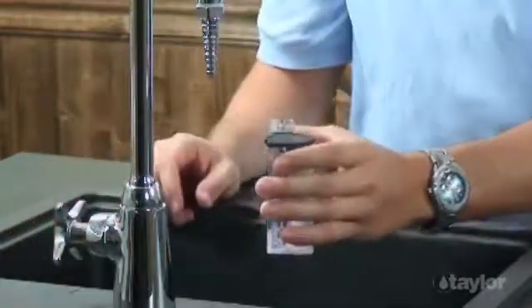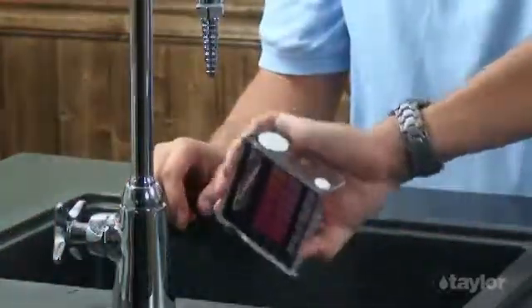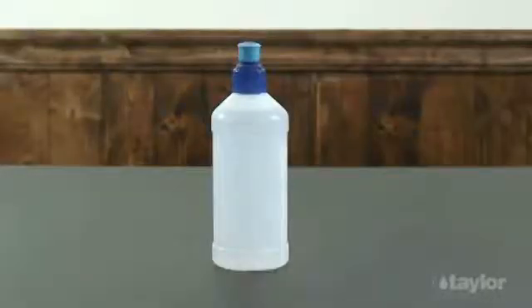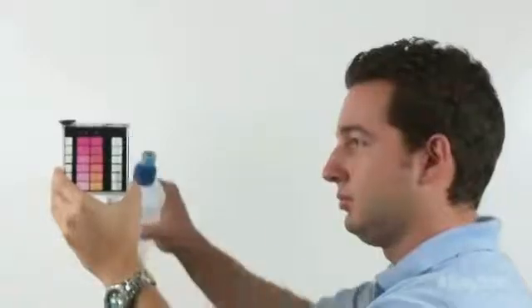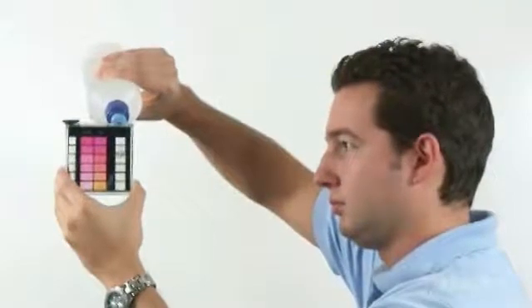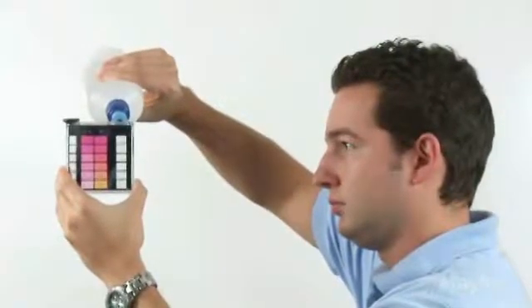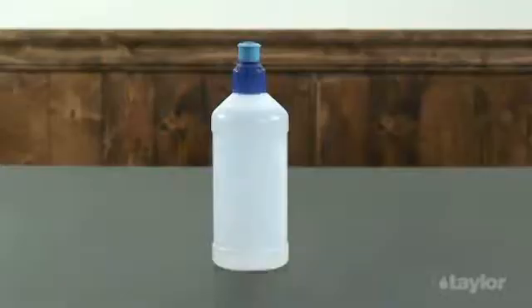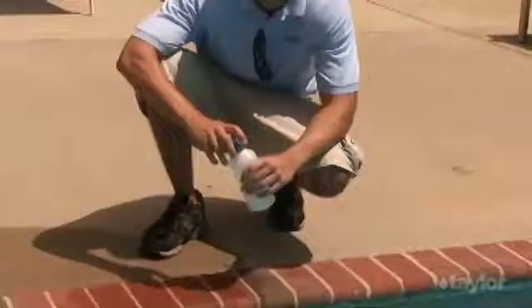Do not dispose of treated sample water in the pool or spa. It may be more convenient to fill a sample bottle once than to fill a test tube several times at poolside. You'll need at least eight ounces or 250 milliliters of water. If you decide to use a sample bottle, choose one made of plastic for safety. Pool supply stores often have inexpensive sample bottles with special dispenser caps that are very handy — sometimes they give them to customers for free.